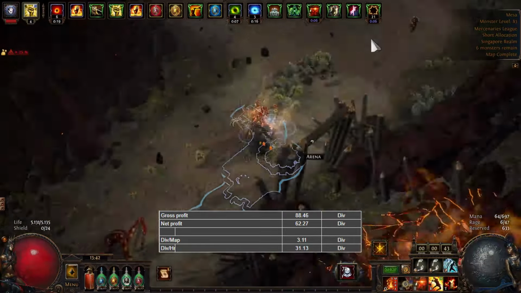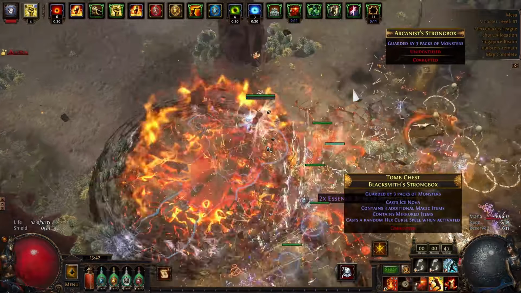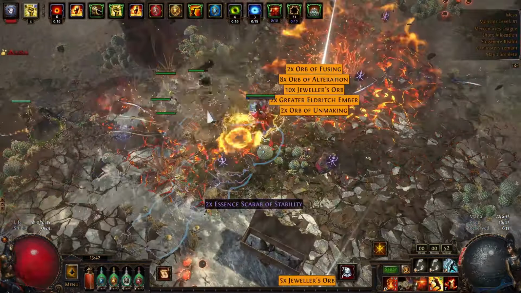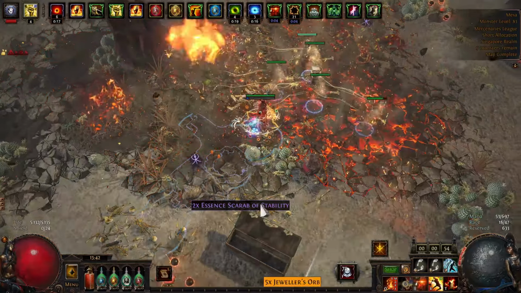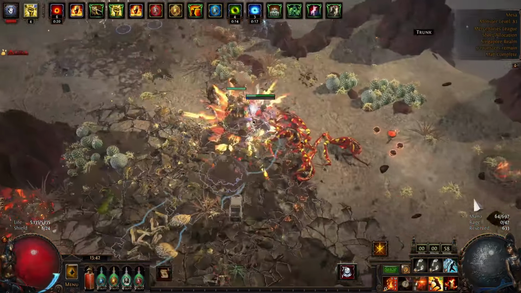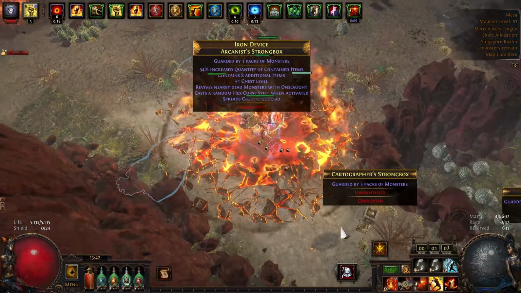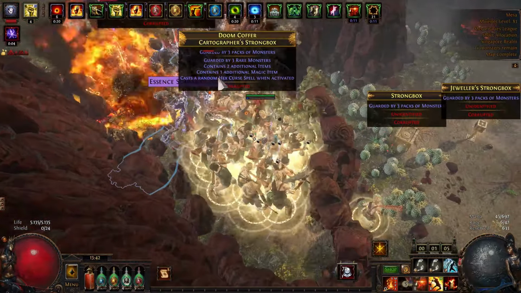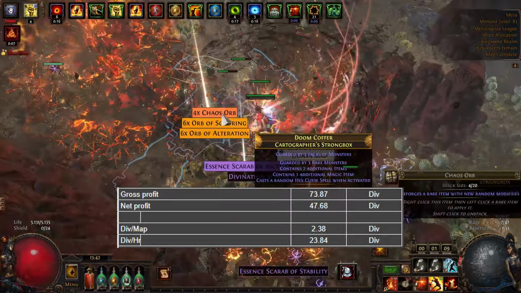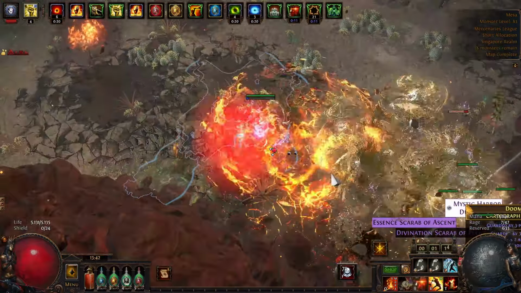The map takes around 6 minutes per. It can be faster, it can be slower depending on how creepy your map is. Like if you have a map with unstable tentacles, that will make things longer. And if you have a lot of procs on the opening of the strongboxes, it's also going to make it a bit longer. But I think the average is around 6 minutes, and that makes it 31 divine per hour, which is not as much as Blight. And if we remove the Immortals, the profit is going to go down to 47 divine, and the div per hour is like 23 div per hour.